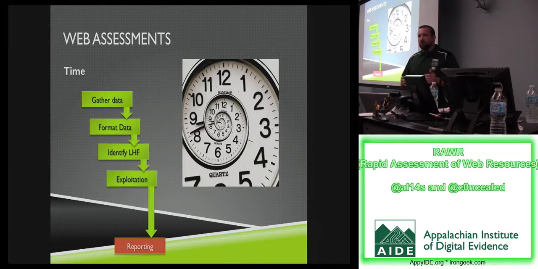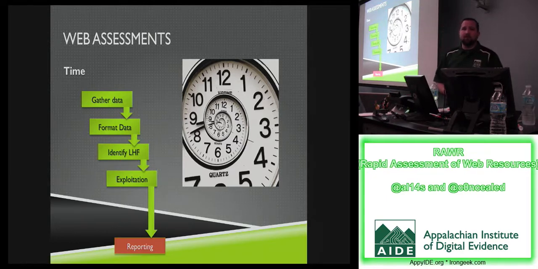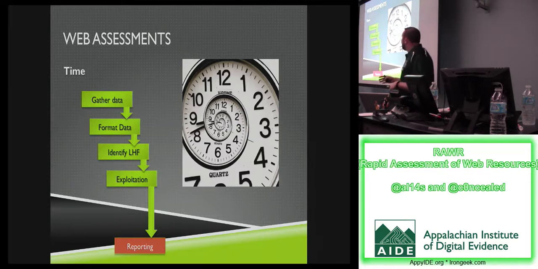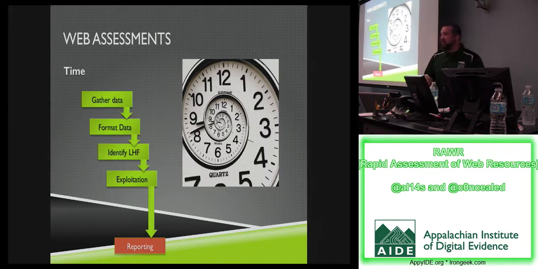The other is where you're looking at it from the perspective of, I'm coming in for a full-blown penetration test against this organization. I want the lowest hanging fruit that I can find to get in, to get a foothold, and then I'll pivot from there and do whatever I need to do as that client. So this is geared more towards the second. It can be used for the first to find your targets when you're doing the enumeration, but this tool that we're getting ready to talk about is primarily geared towards the second.